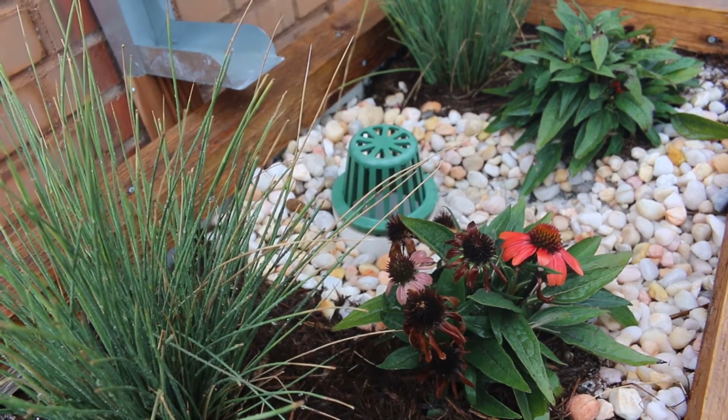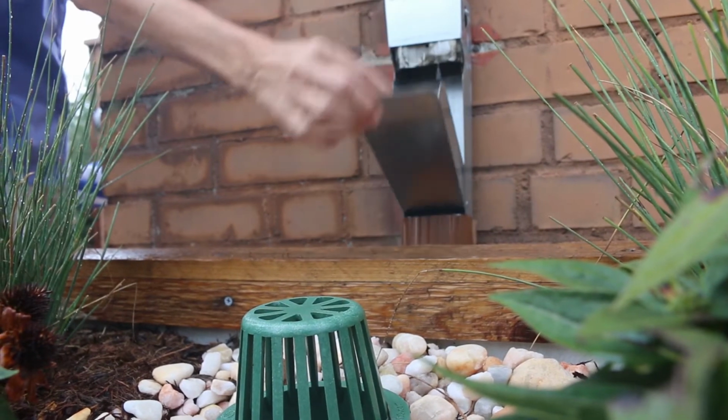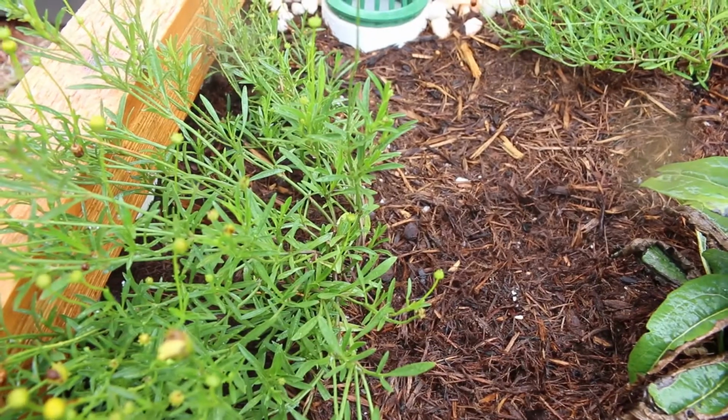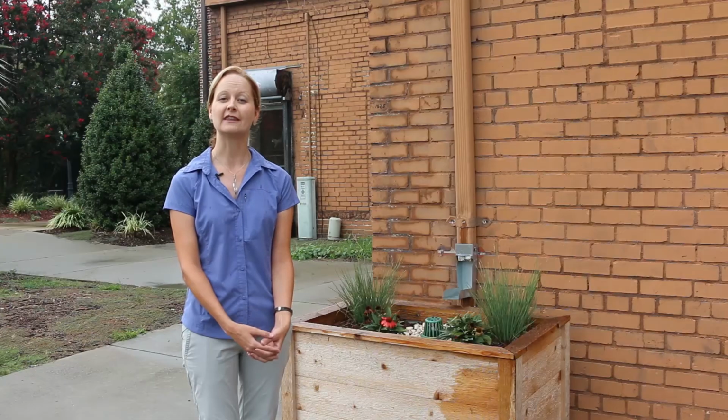So instead of allowing the water to flow down the gutter and out into our storm drain system, we can channel it into this planter box, which has a special soil media, and it's designed to absorb and filter that runoff, taking up pollutants. And then we can also have an attractive addition to the landscape and even benefit pollinators as well.